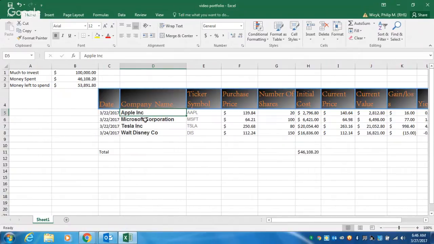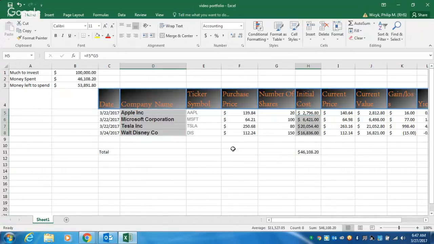So what I'm going to do is represent the data right here as a pie chart. Think of this as 100% of all of our stocks, and we're going to represent each one to each other in a pie chart. So in order to select everything you need, yes, you can click and drag, but if you need to select 2 non-adjacent cells, as you can see, this column and column H are not next to each other. First you select your company names or your ticker symbols, whichever one you want. Select your company names, then hold down Control, and select your initial costs.